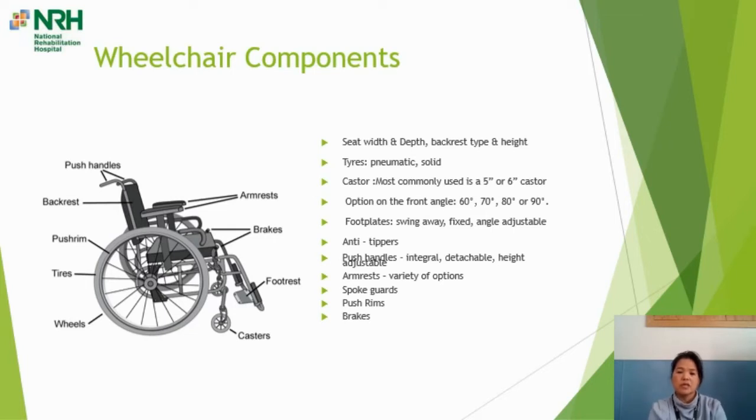Coming to the tires — the big rear wheels — you have a choice of solid or pneumatic (air), and there are pros and cons for both. If you have lots of spasticity in your legs and trunk and find your feet keep slipping off the footplate when pushing outdoors, you should go for an air tire because it gives better shock absorption over rough ground. On the other hand, air tires are higher maintenance — they can puncture and you need to keep the air pressure right by pumping periodically. If you're worried about this maintenance and live alone, you might choose a solid tire, which gives peace of mind of no punctures but is slightly bumpier outdoors.